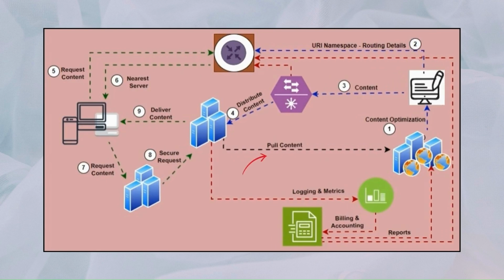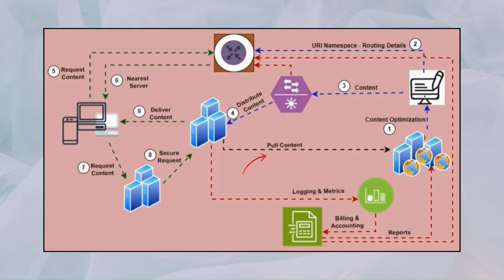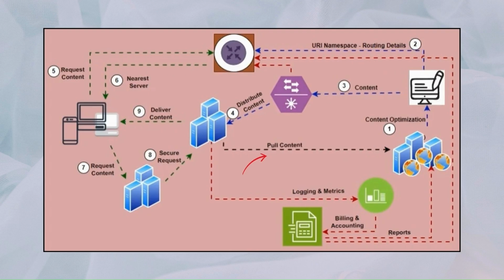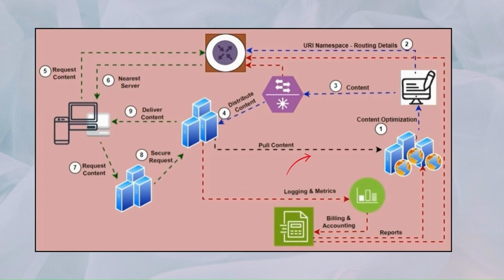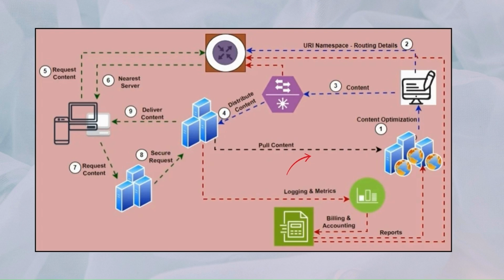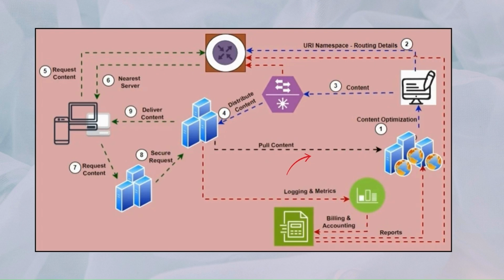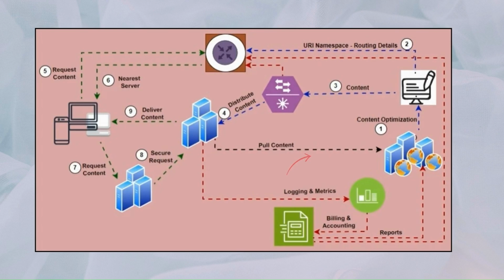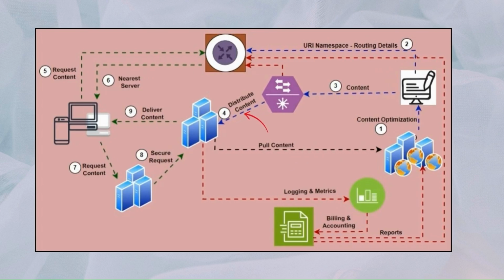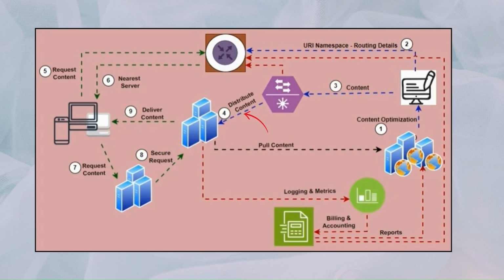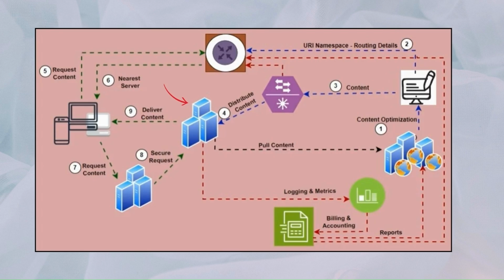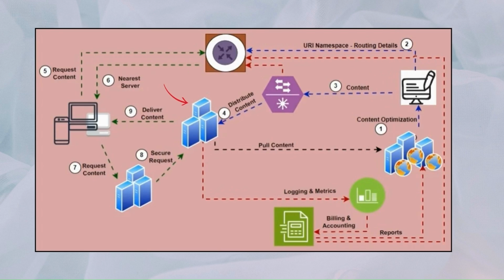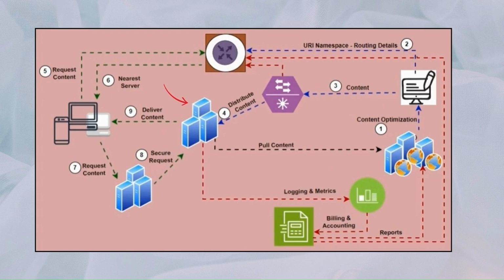Step 5. The proxy server fetches the requested video content from the origin server in the United States. Step 6. Load balancers are utilized to distribute incoming requests among multiple origin servers, optimizing resource utilization and ensuring scalability. Step 7. The fetched content is then distributed to the proxy server in India as well as to other edge servers or POPs worldwide. Step 8. The content is cached at the proxy server in India for future requests, employing caching strategies.